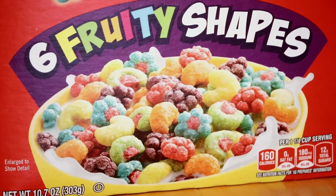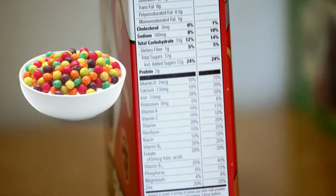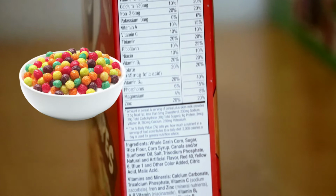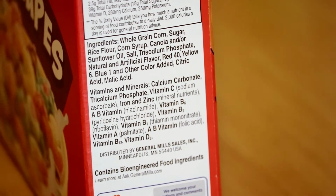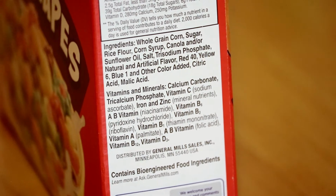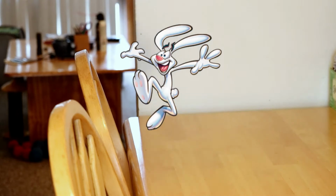Now, I remember when Trix were balls, fruity balls. All the kids loved Trix. Had a great distinctive fruity flavor. And then they switched it to these fruity shapes. And then they switched it back to the balls, but the balls was little. Let's see what this is talking about.